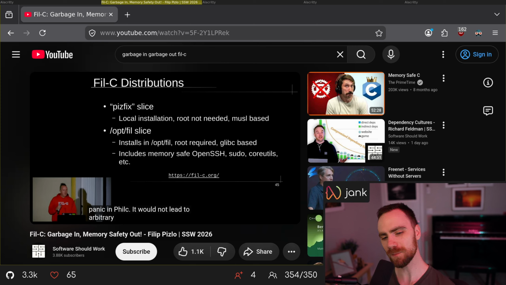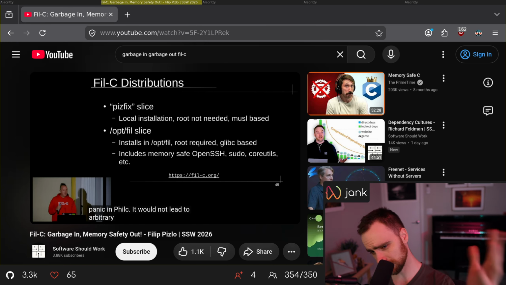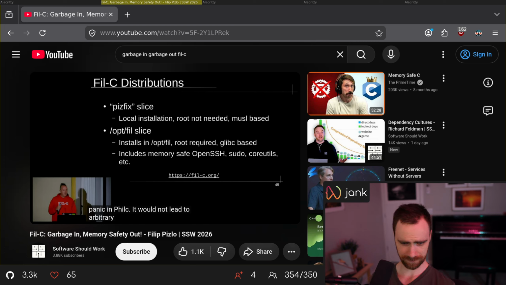There are so many things, like stack local variables not being default initialized, and undefined behavior. Phil mentioned strict aliasing and data races and everything like that. It's just crazy. And so Rust doesn't have a lot of that.